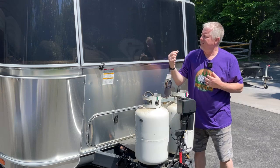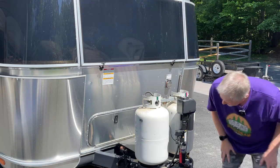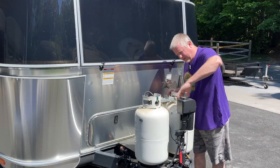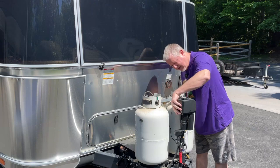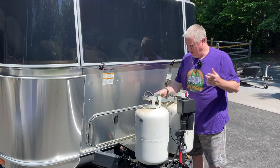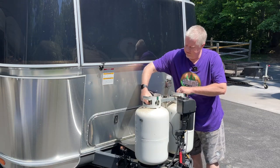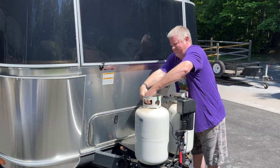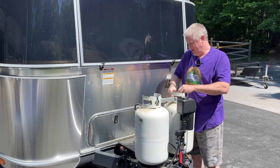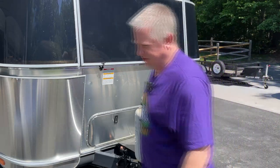There's the beehive — it looks old — or a hornet's wasp nest, whatever. I do not see anything else under there, which is good. It could be somewhere down in there, but this is what we're working on today, so this is what we're going to worry about. All we're doing today is we are replacing this portion here on this tank with these. It's a super simple process.